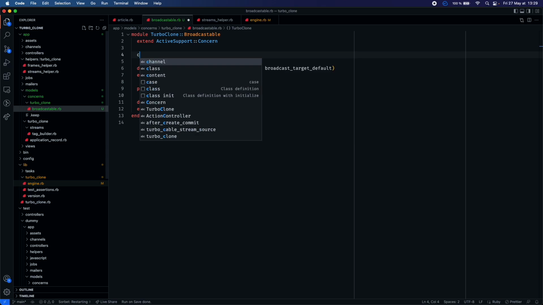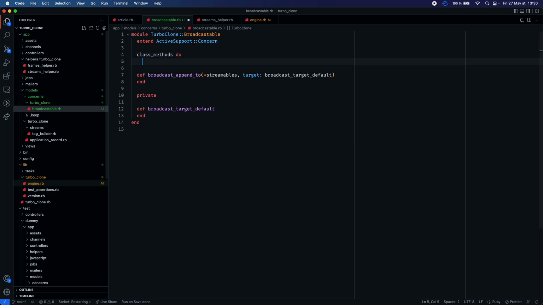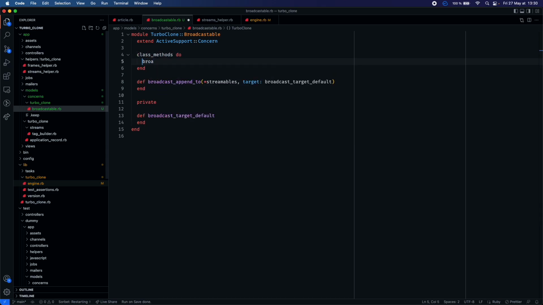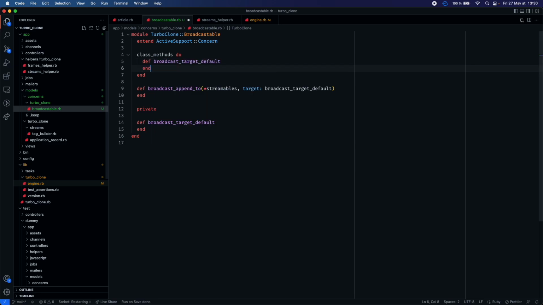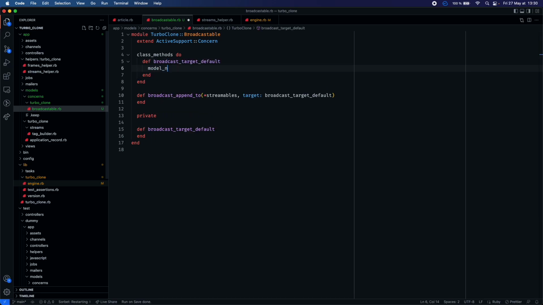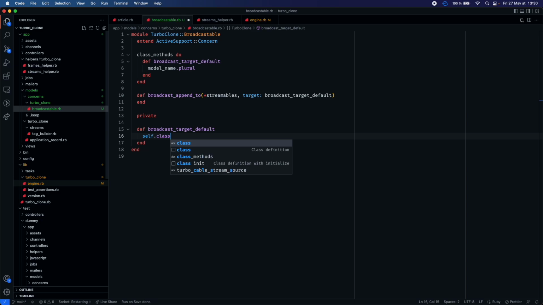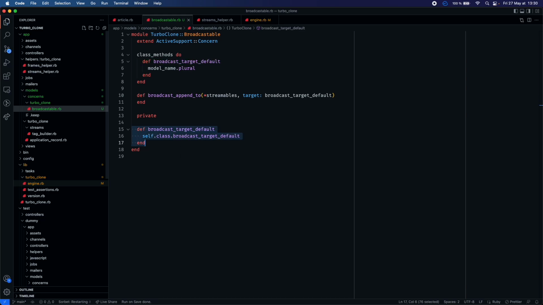We're going to say class methods do broadcast target default, and this should be model name plural. So in our case, it will return articles. And for the instance method, what we're going to do is that we're going to say self.class broadcast target default. So the instance method will delegate to the class method.